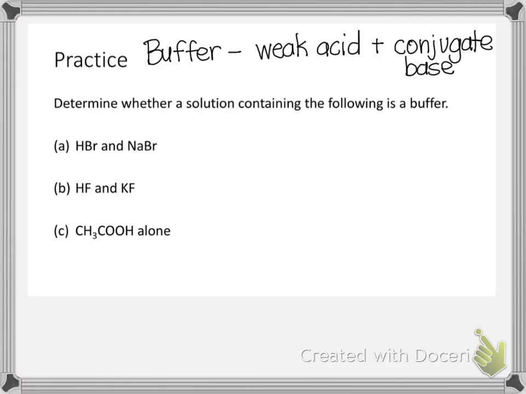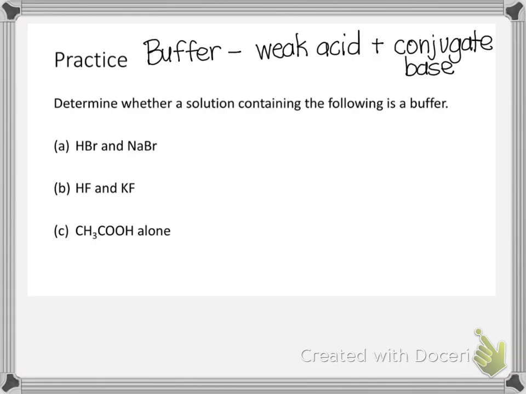It doesn't mean that the pH will be neutral at 7. The pH that's maintained depends on the weak acid and the ratio of acid and base. In our class, we're not going to calculate that. We just need to know what the job of a buffer is and what it's made of. So this question gives us three combinations, and it wants to know if they could make a buffer.